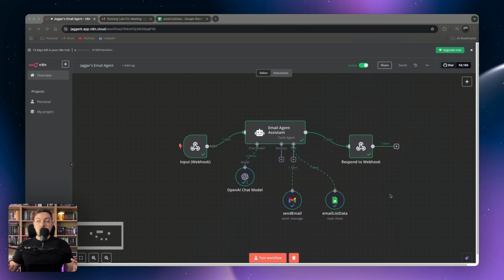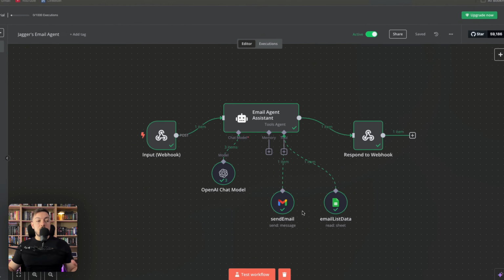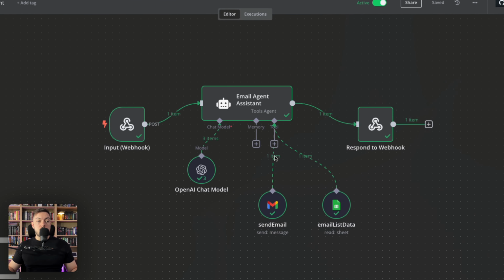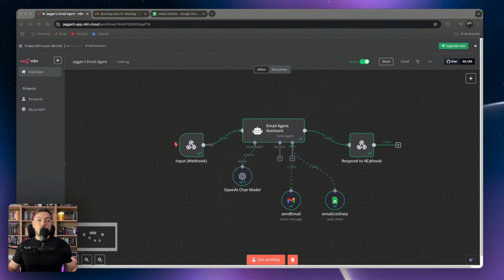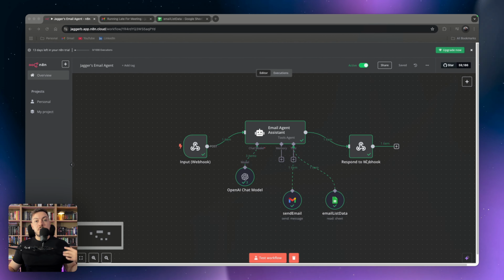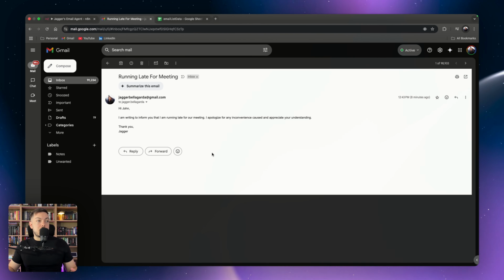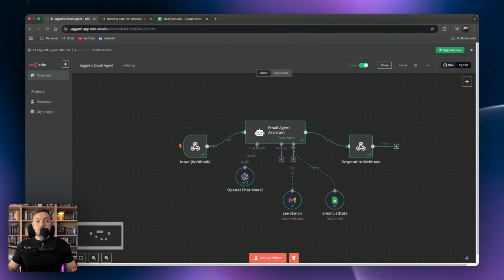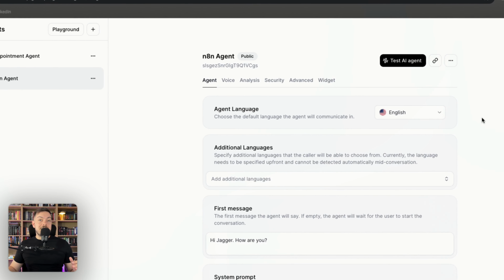And it will extract those key details, format the email, and then send it via Gmail, as you can see over here. And finally, the fourth step is it will provide a confirmation. So it will confirm it back to us via ElevenLabs that it has been completed, and we will get a final email that looks something like this. Sound good? Alrighty.